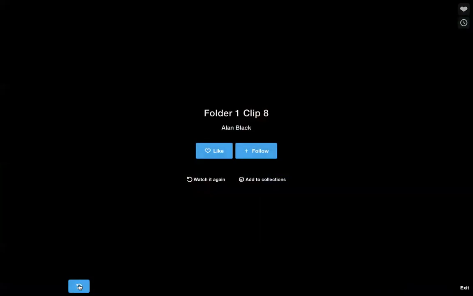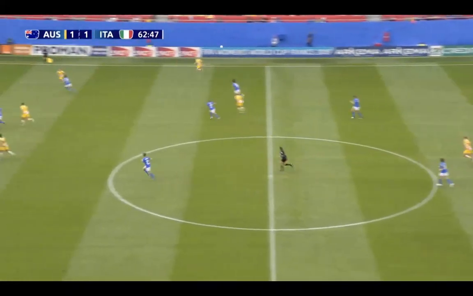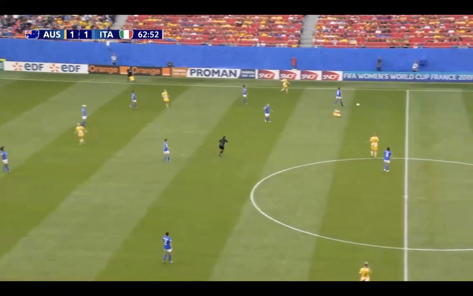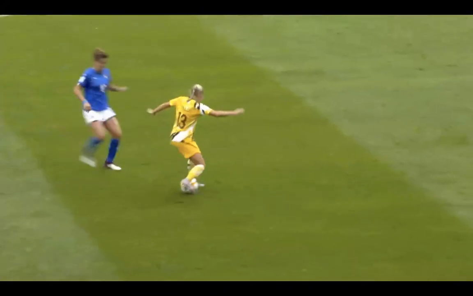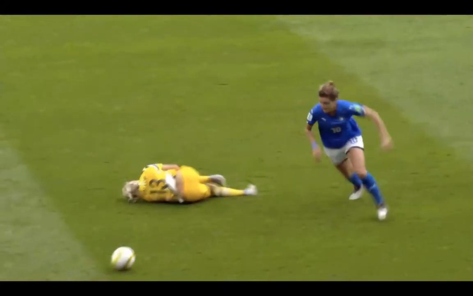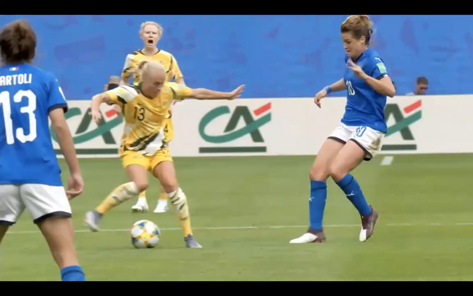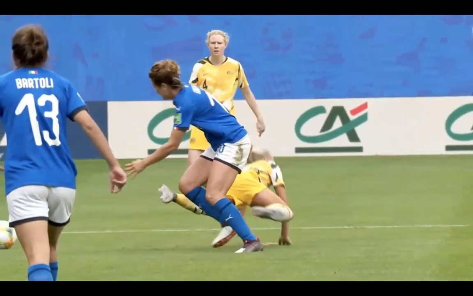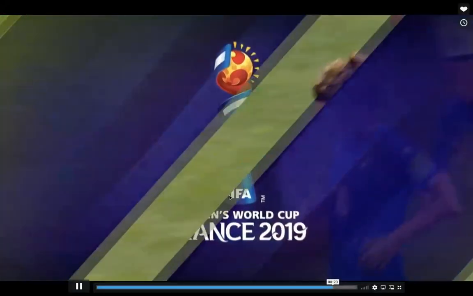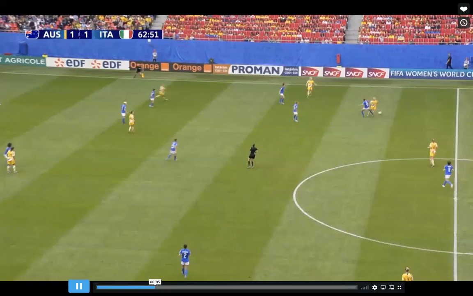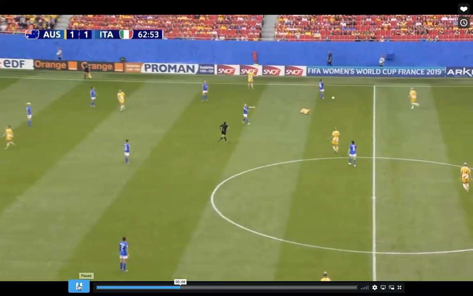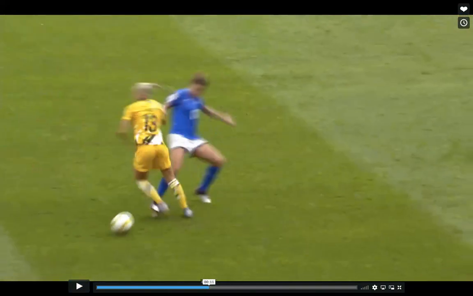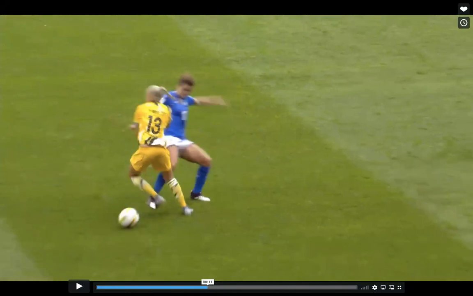Play that through one more time. And then one last time, and I'll give you a pause at the moment of truth. Just a little bit late there. So there's our moment of truth.